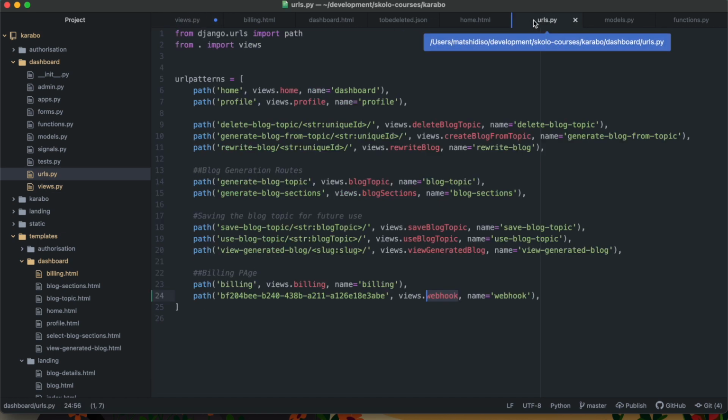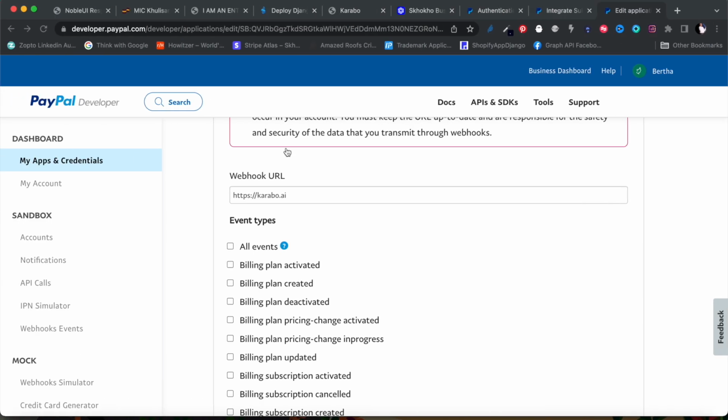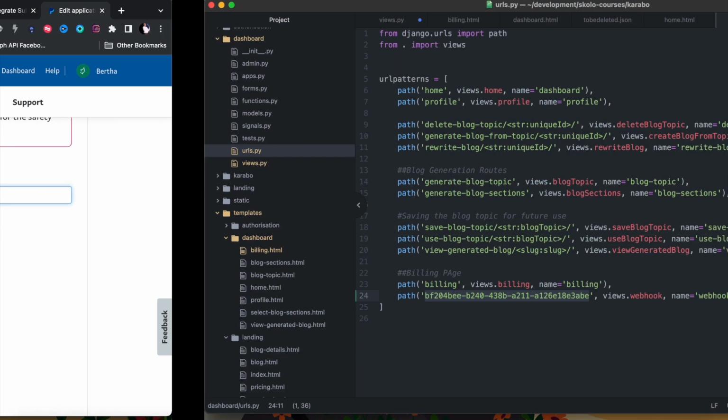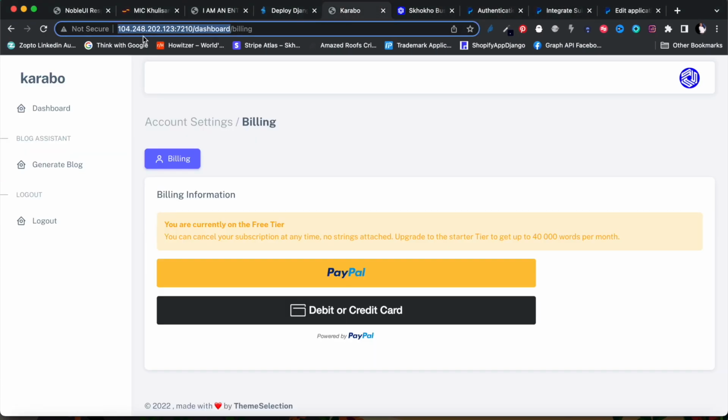So if you go to your URLs page, you can see the URL that you've given it. But this URL here is a sub URL inside of a sub URL account. So this URL is inside of the dashboard, and the dashboard is included inside of the other URL. So if you want to get the full URL to this, you need to actually say dashboard first and then do that, okay? You can see that by looking at your actual Karabo application. You can see it's now inside of the development server, but you can see this dashboard before billing.